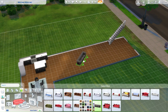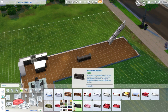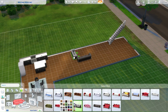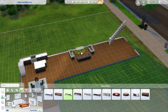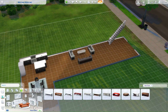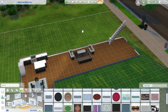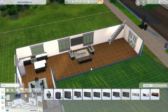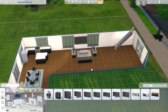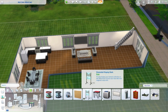Also, I don't know if you guys watched, because I was just watching myself really struggle with the island. I don't know why I struggled with it so much. I think it's because I wanted to move it, but then I didn't move it correctly, or I didn't use the right counters. Regardless though, I really like the kitchen where it is. I think it's a good spot. And eventually you'll see towards the end of the video, I put a door there. And I think it works really well just because it's what I really wanted for that. I wanted to have a way out instead of going all the way around.